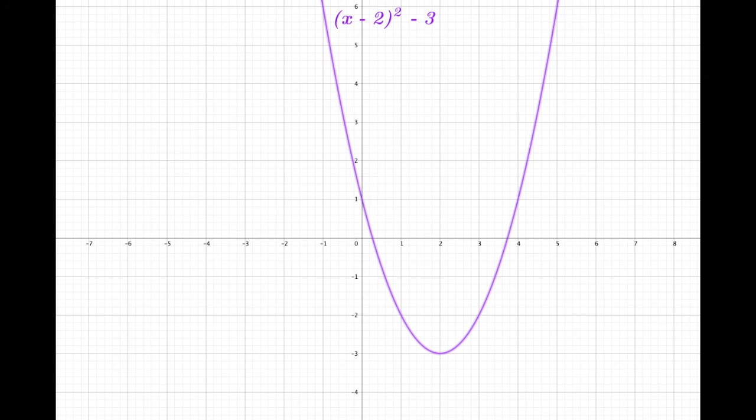So the next one I want to look at is, at first sight, not an increasing function. So this is one of the commonest functions you've dealt with, a quadratic, (x minus 2) squared minus 3. So x minus 2 means that the symmetry and the minimum are at plus 2, and the minus 3 tells us that the minimum value of the function is minus 3. And of course that's going down and then up, but you'll notice that half of it is increasing. So once we get past the minimum, it's then increasing forever.